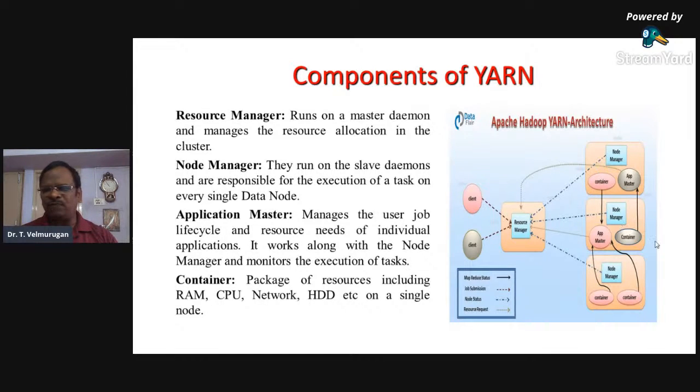Then what is the work of the application manager? It manages the user job life cycle and the resource needs of individual applications. Individual applications are carried out by means of this application master.